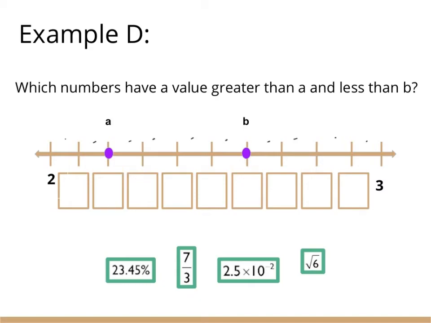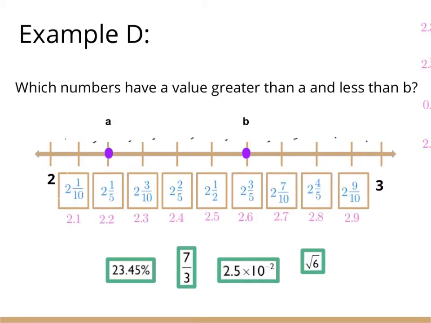So I'm going to go ahead and fill in my fractions, fill in my decimals. I'm going to do that with a little bit of magic. So there we go. I've got my fractions, I've got my decimals, they're all right there. So now I have to take a look at my numbers below where I've got a percent, an improper fraction, a square root, and a scientific notation, and we're going to see which ones fall between A and B. In this case, I've got A as a decimal as 2.2, and B as a decimal as 2.6, because again, we're going to translate everything into decimals, just easier to work with them that way.